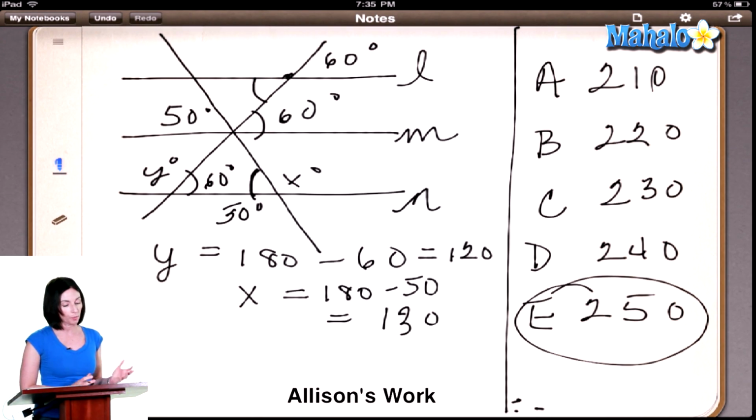It looks really confusing, but all you really need to know is that corresponding angles are the same. When you're talking about 2 or more parallel lines cut by a transversal, the corresponding angles will all be equal. And as long as you know a couple of them, you can find out the rest. Make sense? All right.